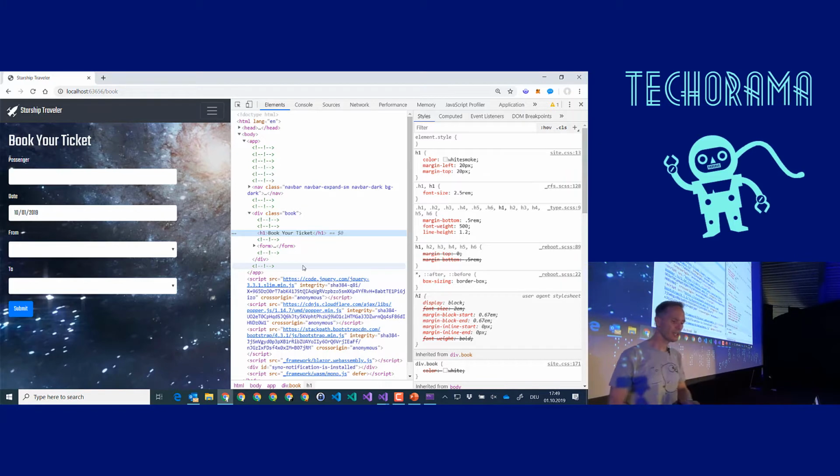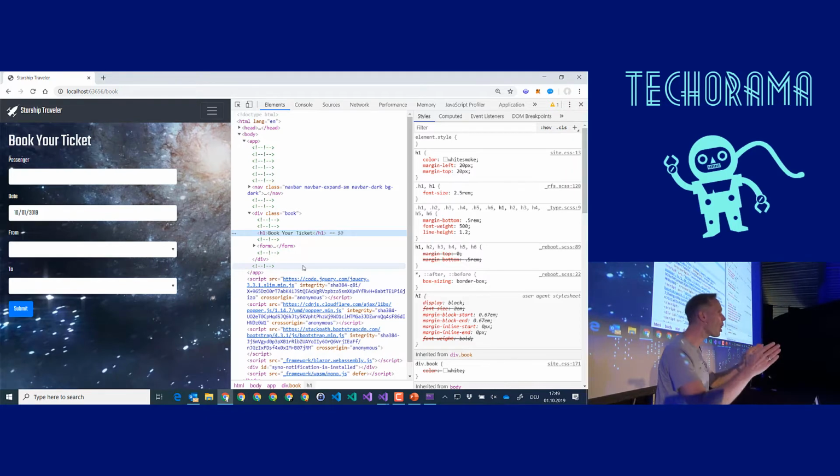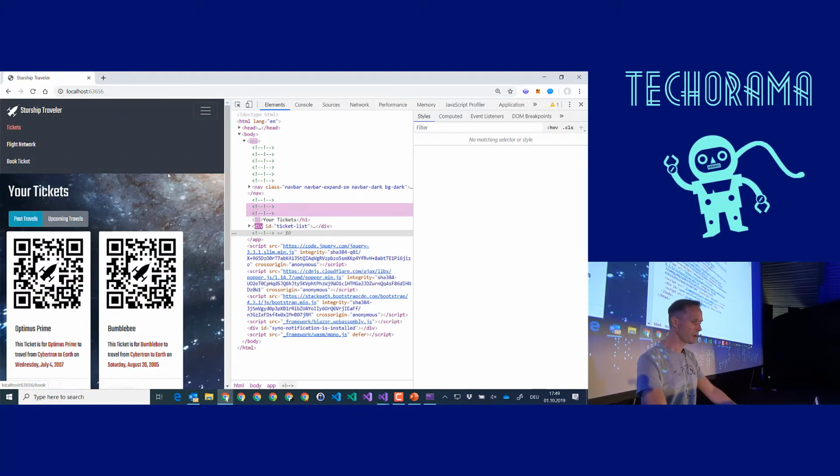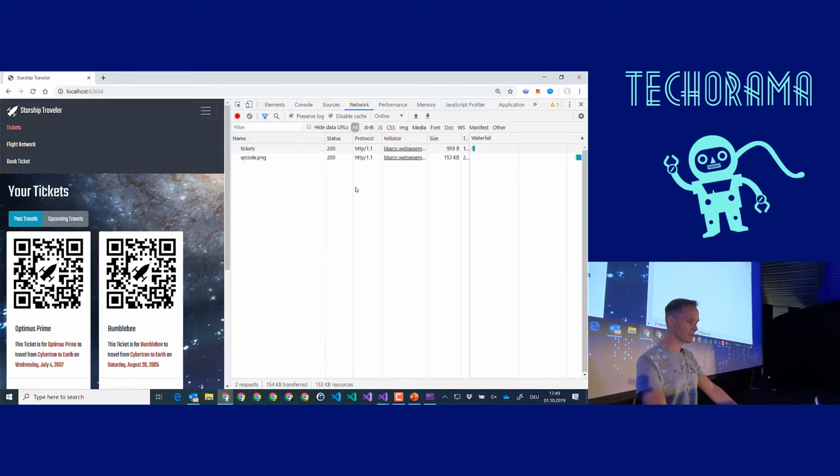Now, the last 2 years was an interesting ride for the Blazor team. Of course, they got a lot of attention and people were very, very excited about using C# in the browser. And a lot of things have changed since last year. But for those of you who haven't seen Blazor, you saw my example here. It's pretty simple, but the big difference becomes visible if we switch to the network tab.